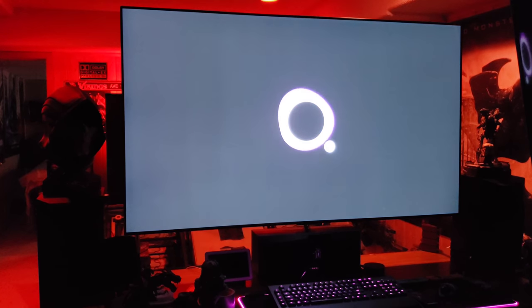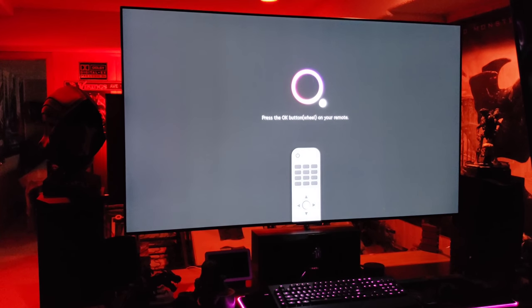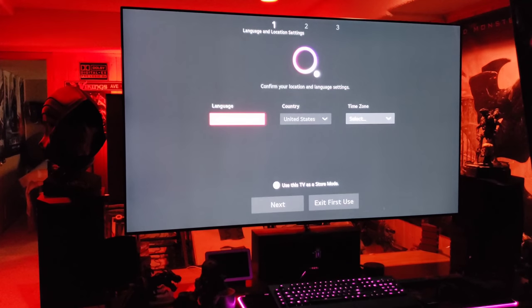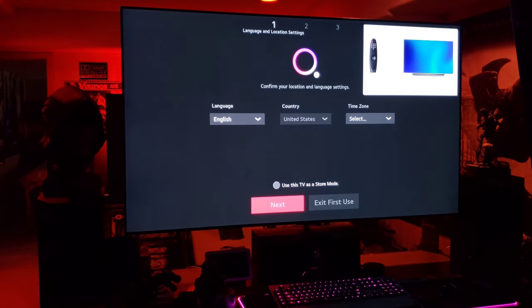Oh boy, how we looking? We're looking good. This gray screen is infamous. Press the OK button, wheel, on your remote. Okay, nothing immediately jumps out. I'm liking it. Language and location settings. Confirm your location, next button.